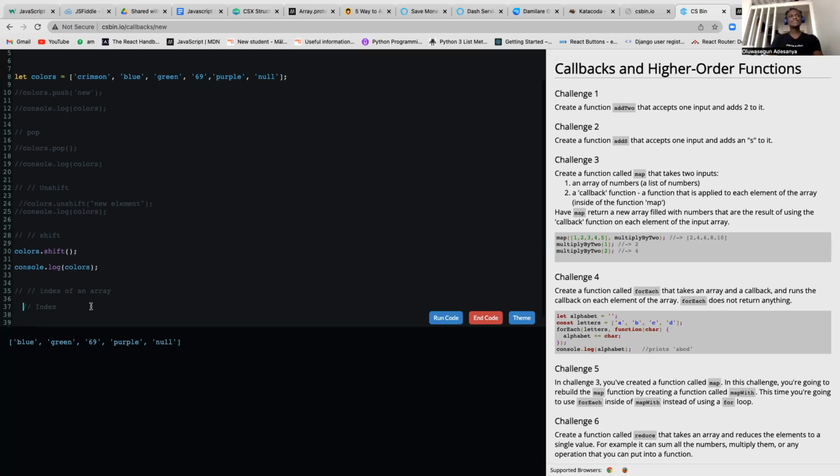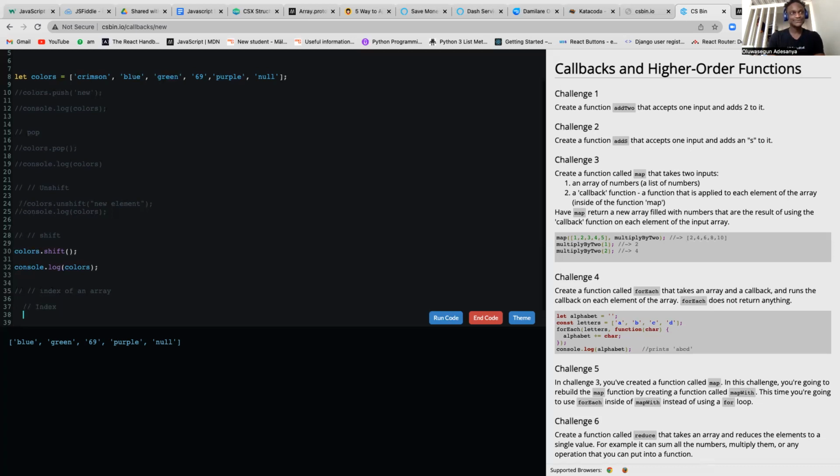But in JavaScript, there's something we call position, which is the actual position of the elements in an array. If you count the number of elements here, 1, 2, 3, 4, 5, 6. But index equals position minus 1.